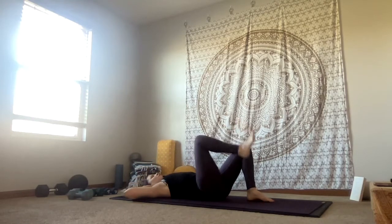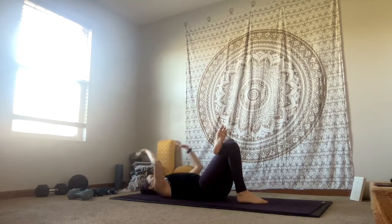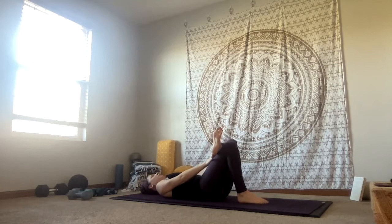And uncrossing the legs, recrossing to the other side. So first finding that figure four stretch. Now that left ankle crossed over the right thigh, bringing that left hand on the inside of that left knee and just gently guiding it forward towards the front of the space.